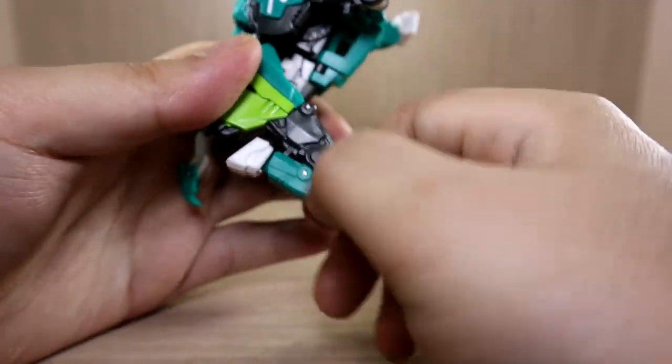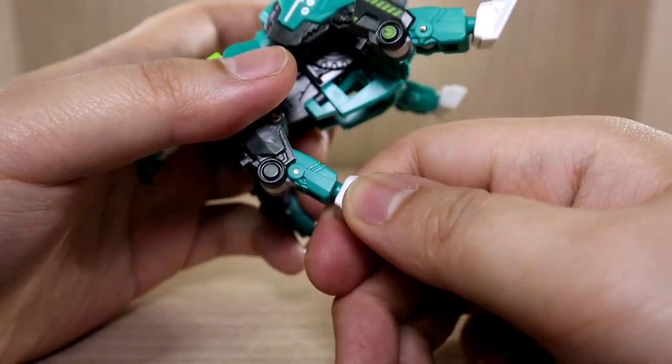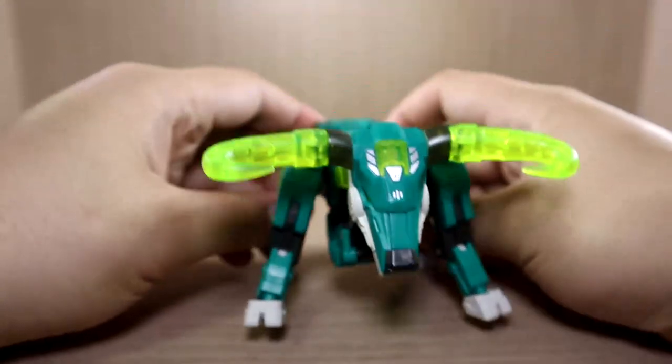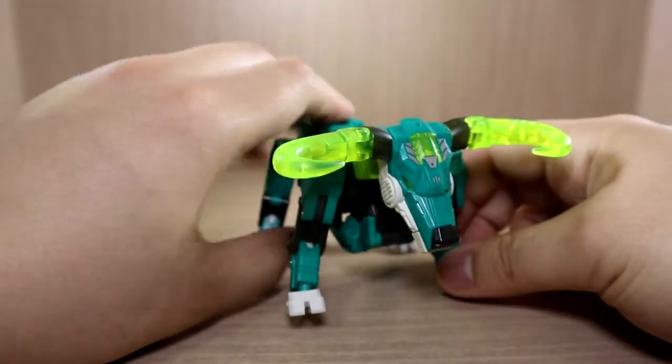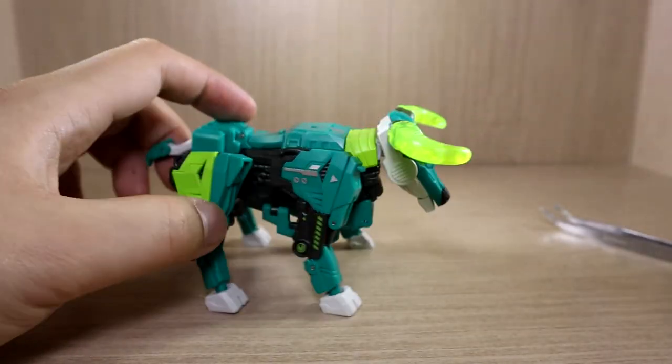Now once again, same as the front part, you can't bend them forwards, because when you're in Beastbox Cube mode, it's like this, and then you move it like this. So there's no more bending to the front. But once again, thanks to those ball-jointed feet or hooves, you should have pretty much less problems doing multiple poses, or the typical beast-type poses.